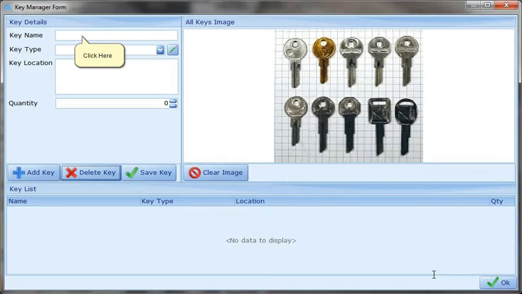To build up a new schedule, start filling out the boxes to the left. Group matching keys together. For each new group, click Add Key and fill out the boxes afresh.